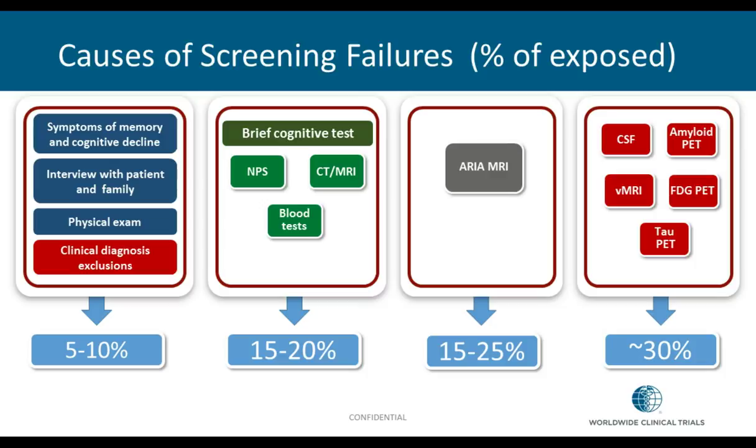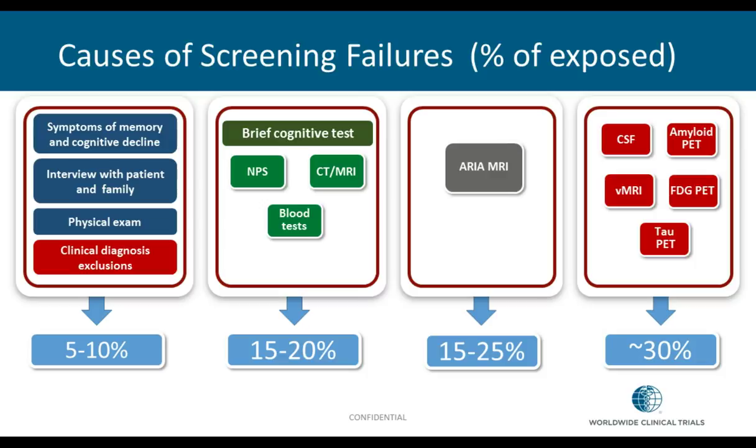The third group of about 15 to 25% of screening failures are belonging to the specific safety MRI, which we introduced after introducing of a specific vaccine against amyloid. So this is amyloid-related imaging abnormalities, which we've seen in some studies with anti-amyloid groups. So because this should be seen only with specific MRI sequences, I extracted this group as a separate cause of screen failures. And at the beginning, the screen failure of such a type was about 30 to 35%, but now, because many of patients are repeating clinical trials, we've seen that this group is between 15 and 25%, and this is a mandatory safety instrument which should be done in all clinical trials targeting amyloid as a passive or active vaccine.